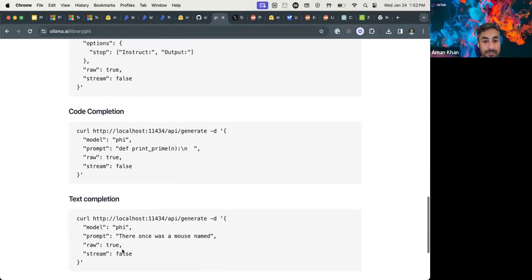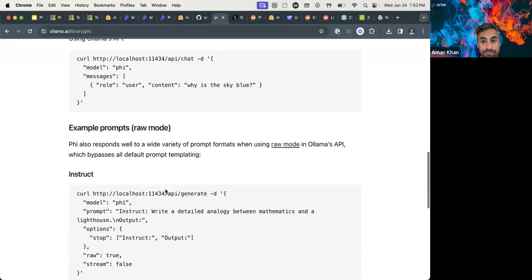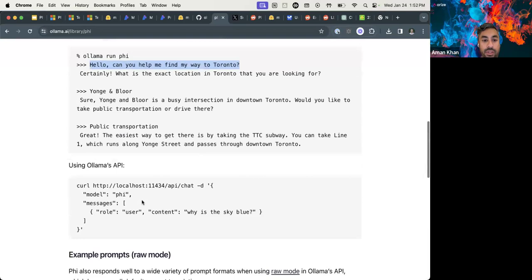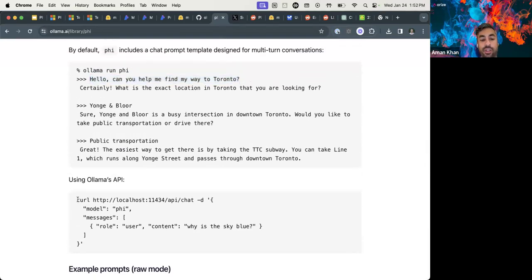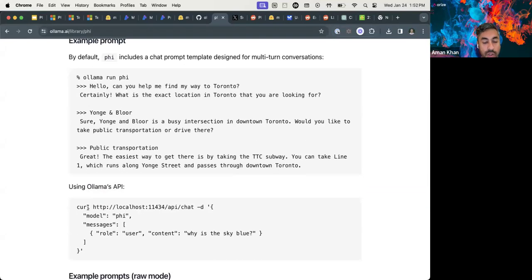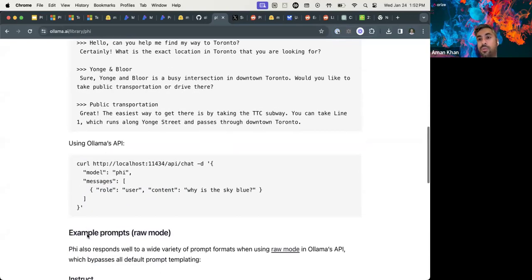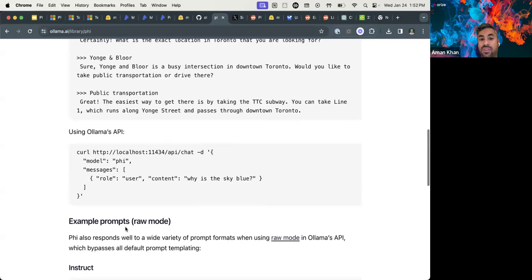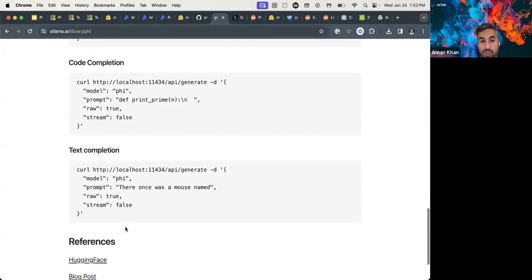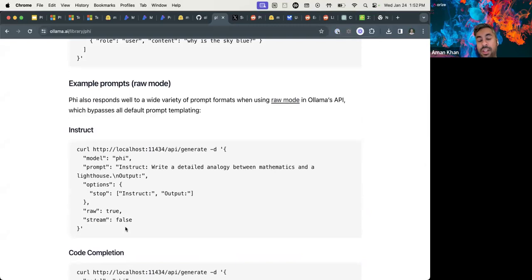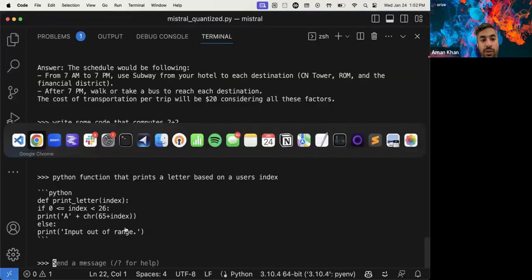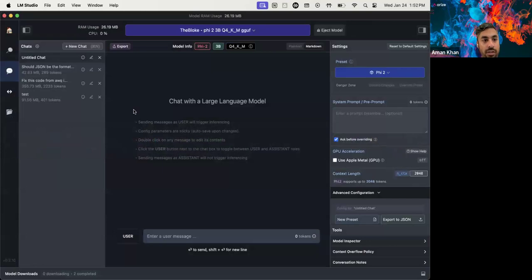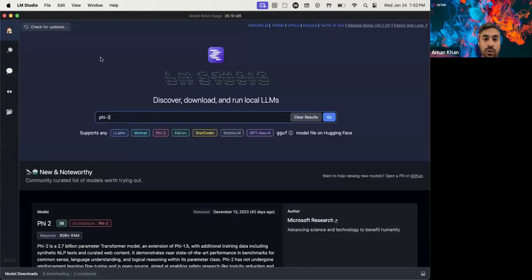And then there's a couple of things you can do with the API as well. Because this model is running locally, once you have this running, you can use Ollama's API and curl it on your localhost. So you can set up this model running directly for inference, and use it for code completion, very similar to what you would be doing with an OpenAI type of interface. So pretty cool.